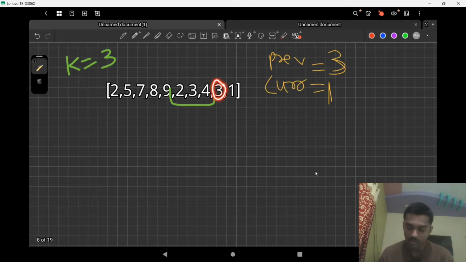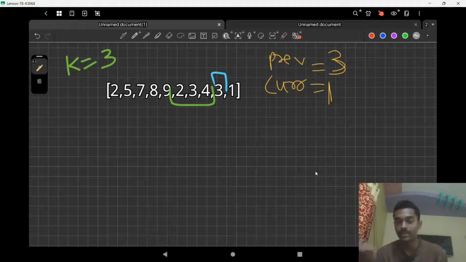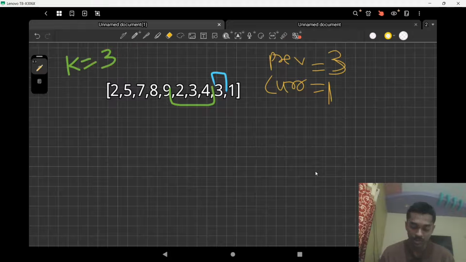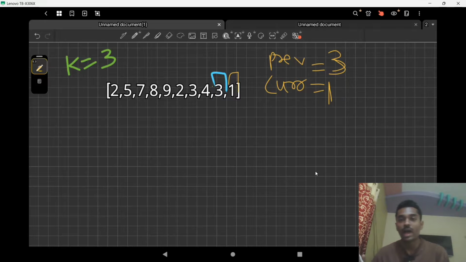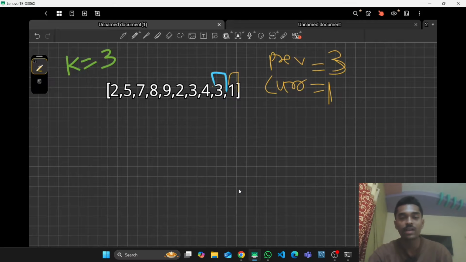So this is our current value. So what should the k value be? Minimum of both, that is 1. So 4 and 3, yes, 1 is always going to be an answer. We already have a better answer, so we are not going to do anything. Now this becomes our previous and this becomes our current. I hope you understand. At the end we can return our k value.